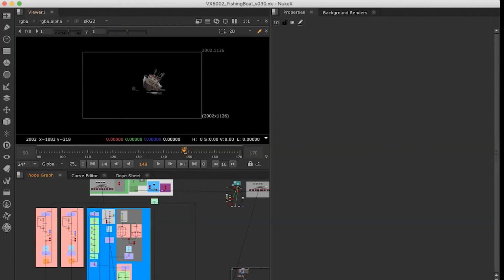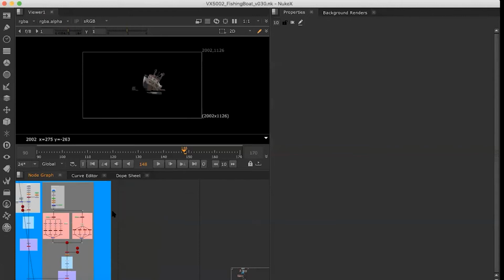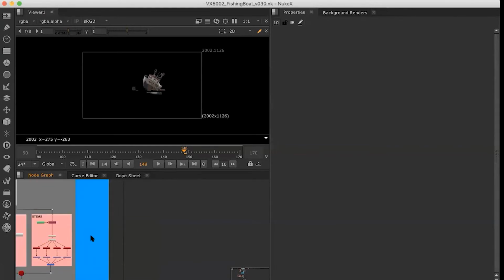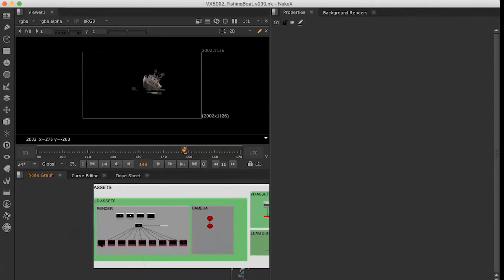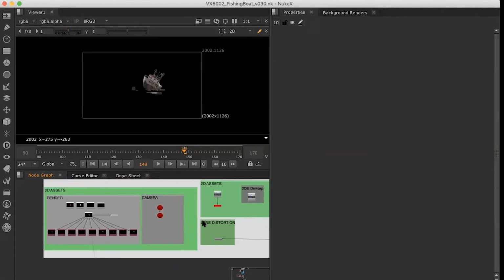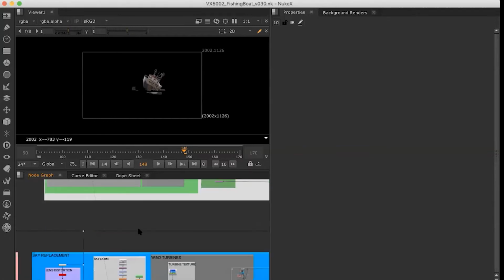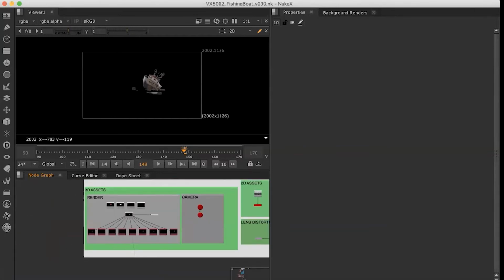I'm assuming that if you've joined this webinar, you may not have, or maybe you have used Nuke a little bit, but not a lot. So I'll just show you around a little bit to give you an idea of bits and pieces. First of all, we have an example of the script. And as you can see, we have a lot of nodes. It's a node-based system, which gives you a lot of flexibility.